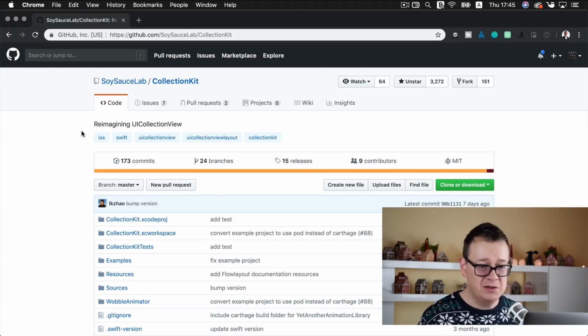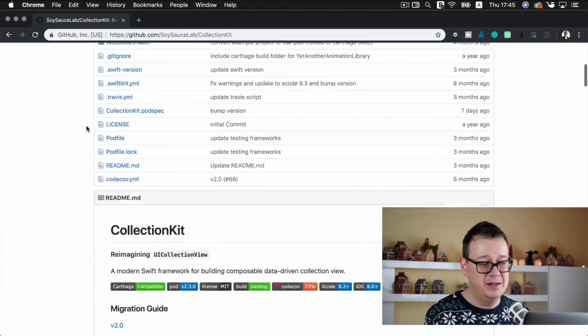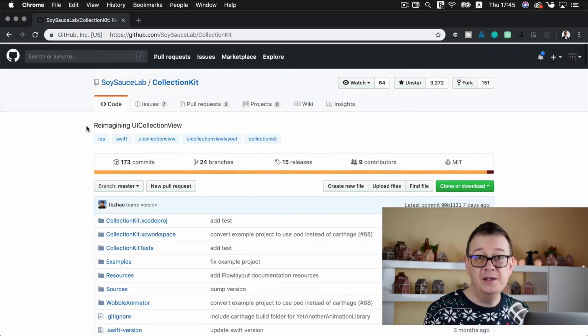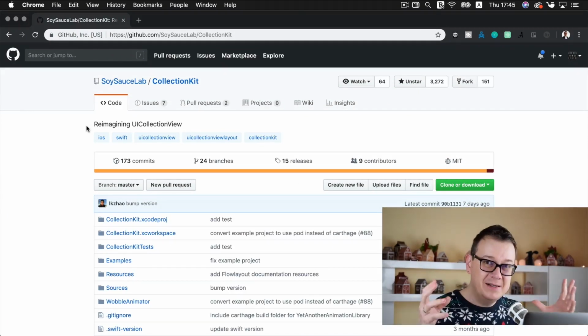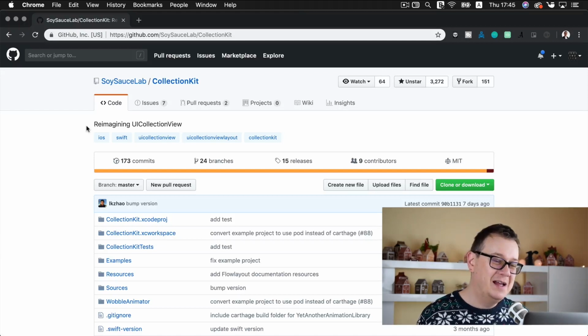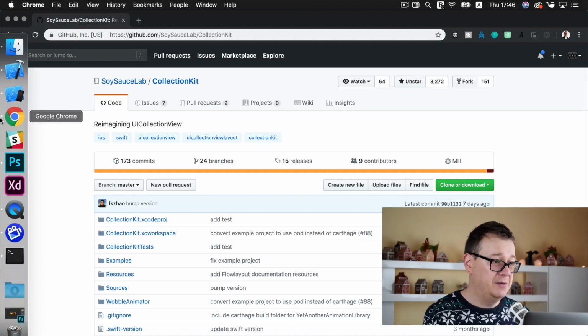It is from Soy Sauce Lab, and it is awesome, believe me. Go ahead and take a look at the README. But hey, you don't really have to, because you are following this tutorial and it will be much simpler than the usual tutorial. Of course, if you want to tweak and if you want to have even more features and leverage all of the power of CollectionKit, then go ahead and take a look at the README files.